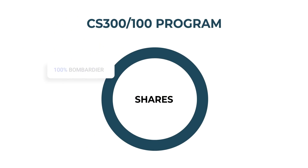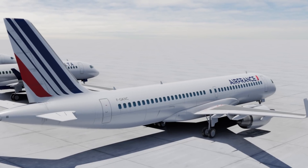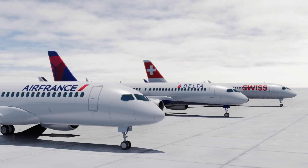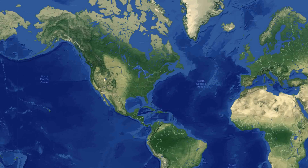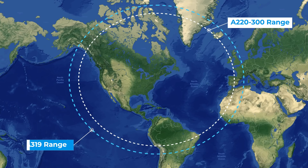But this came at a huge cost, with Airbus acquiring a majority share in the CS program and renaming rights, calling the new plane the Airbus A220 series. This plane would be revolutionary. Compared to the Airbus A320 series, it would travel just as far and be more fuel efficient, although it wouldn't carry as many passengers. There are two versions of the A220: the original A220-300 and its shrink, the A220-100. Looking at the larger A220-300, it has a range of 3,400 nautical miles and can carry up to 150 passengers in its most dense configuration, while the A318 and A319 can fly up to around 3,500 nautical miles and carry roughly over 150 passengers.